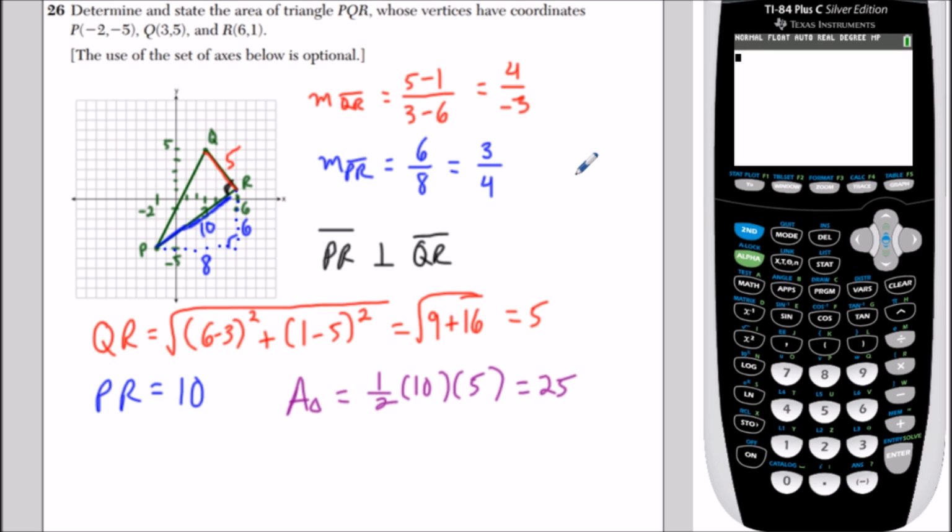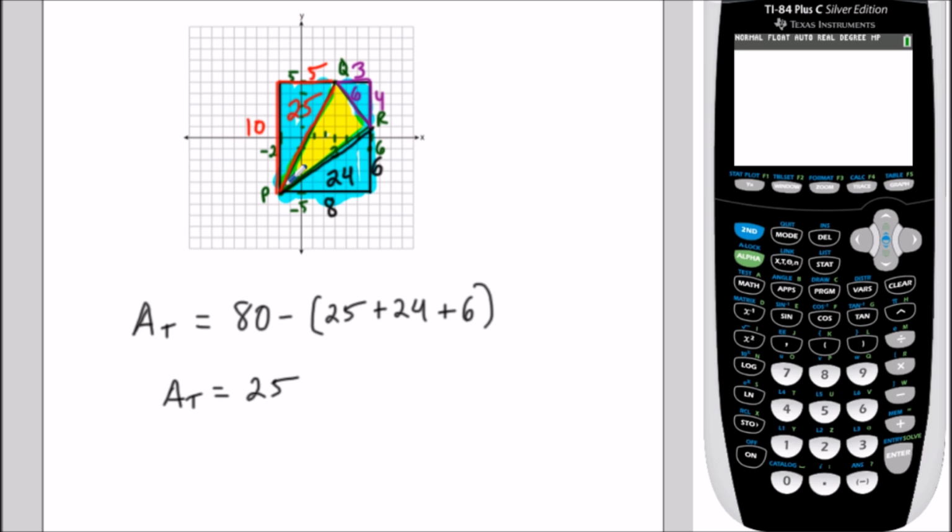The second option is I take the triangle PQR and I inscribe it in a rectangle. So I draw a horizontal line at the bottom, the top, and vertical lines at the left and right. And what I'm going to do is, if I find the area of the rectangle and subtract out the area of these 3 right triangles, that's going to tell me the area of the triangle in the middle, PQR.